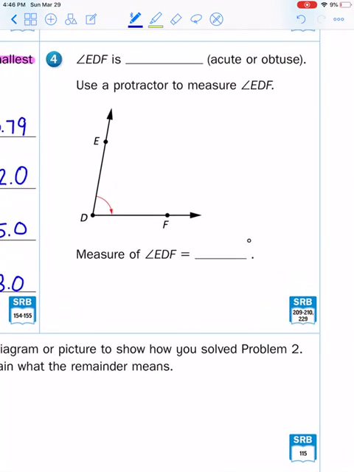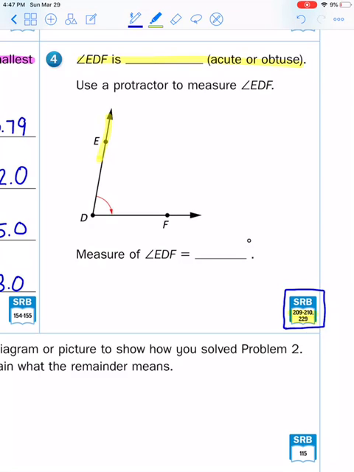Okay, F. If you guys want to look at how to use a protractor or to create one at home, I know there's a ton of videos of how to create a protractor on YouTube, but also check out these student reference book pages to help you. So I'm just going to give you the answer since I don't have a protractor on my computer screen to do it. But you could answer this first question.